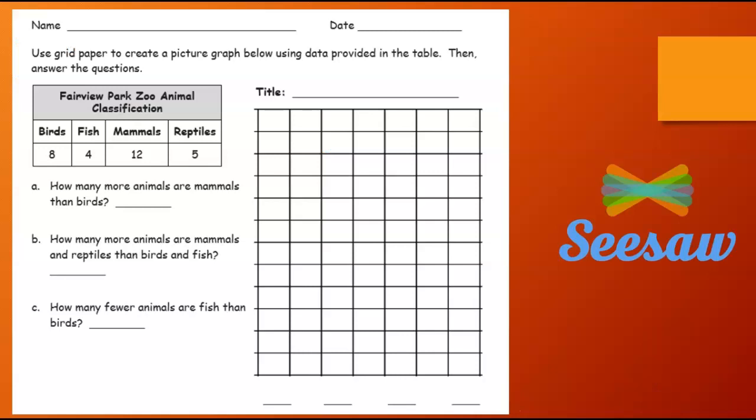It is now your turn. You need to fill this out and do it with your pictures. So you can use anything to represent your pictures. You can use X's like we used, or you can use circles or squares, however you would like to. So you use a picture, and you're going to put a picture in each one. Make sure you put the categories down here on these lines. Make sure you put your title up here. And then put your pictures to represent each of these. Then you're going to answer these questions.